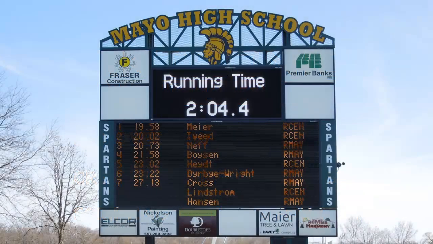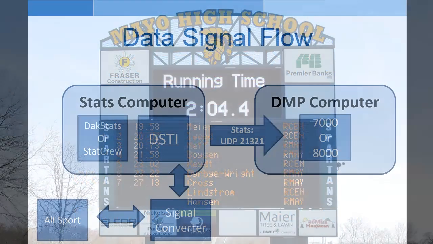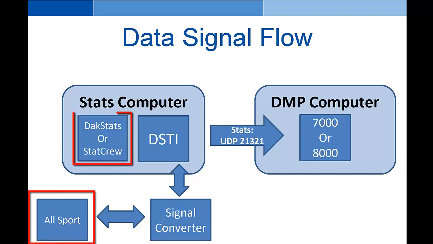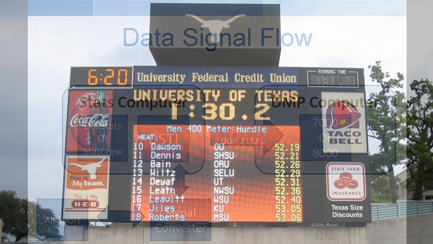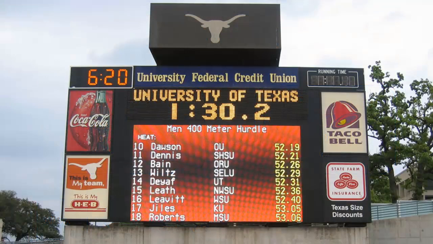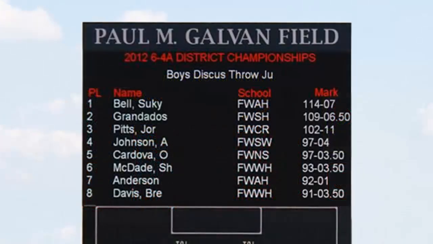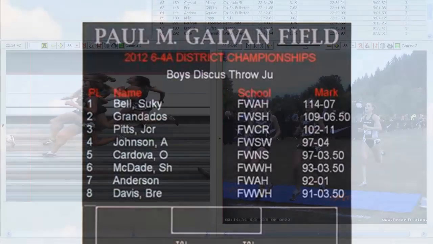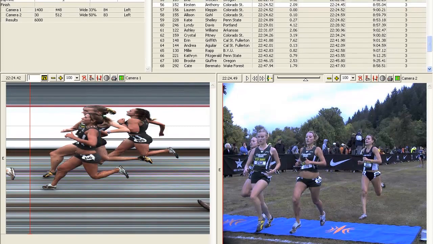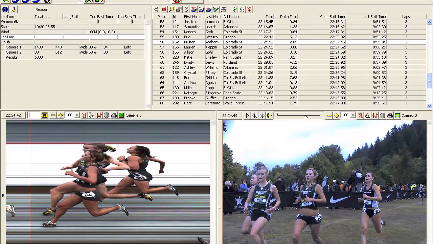Real-time data, or RTD, is information generated from a scoring device or software that is integrated with Daktronics display systems. Data fields appear on the display as letters and numbers, but are generated by a separate computer or controller. When a field is updated by a scorekeeper or stats official, it immediately updates on the display. This demonstration will use data from the Finish Links track timer.